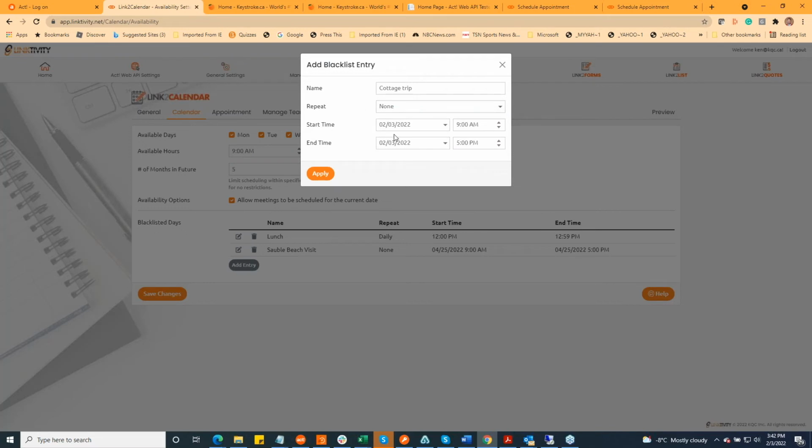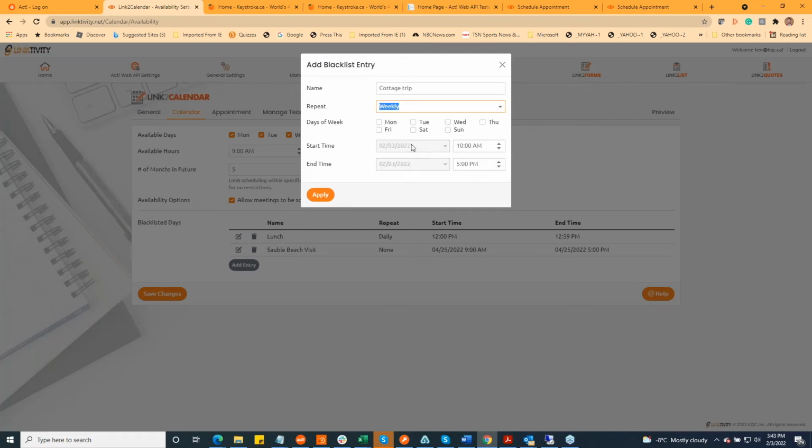I'm going to say it's a one-off, and this allows me to set the from date, the to date, the from time, and the to time. So that's as simple as it is. If I select daily, then the dates get erased, and I can set the different times this way. And then weekly, this is where I would want different times. So I can say here, Monday would be from this time to that time. And then I would create another one for my Tuesday availability.